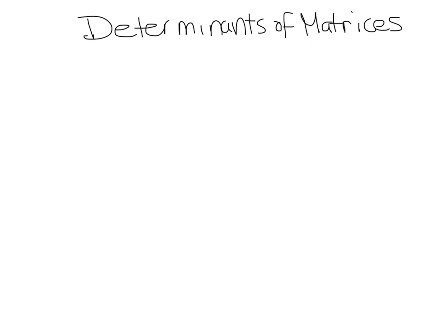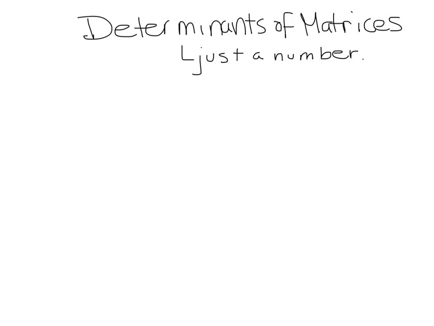Okay, we need to talk about determinants of matrices. Now, a determinant is just a number, okay? So it doesn't come out to be another matrix or anything like that, so it's always just a number. And it has lots of uses when you're dealing with matrices, and we'll get to the uses once we learn how to figure out what a determinant is.